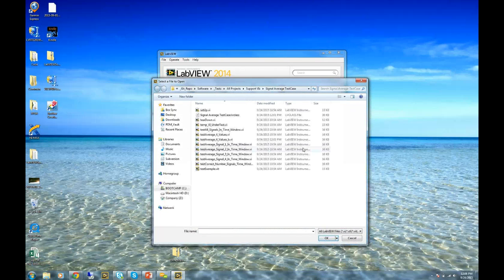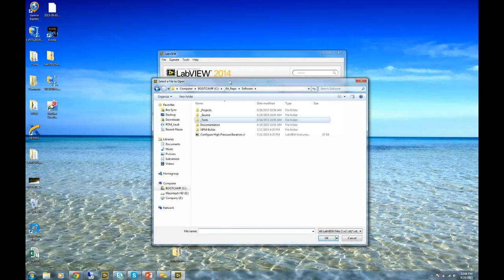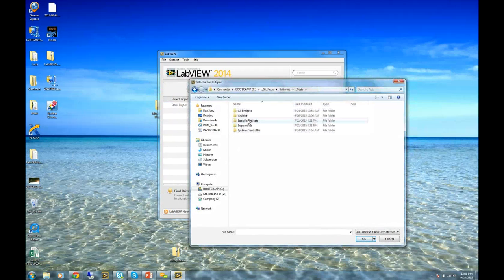Okay, so with regard to breaking up your tests, I'll just show you a little bit of my disk hierarchy here. So I've got a Git repository, and inside of here, I keep projects, source, and tests in 3 separate areas. And you can do this in a different way if you want, but I want to keep my test code separate from my source code. Inside of my test here, I have a folder for specific projects and a folder for all projects.